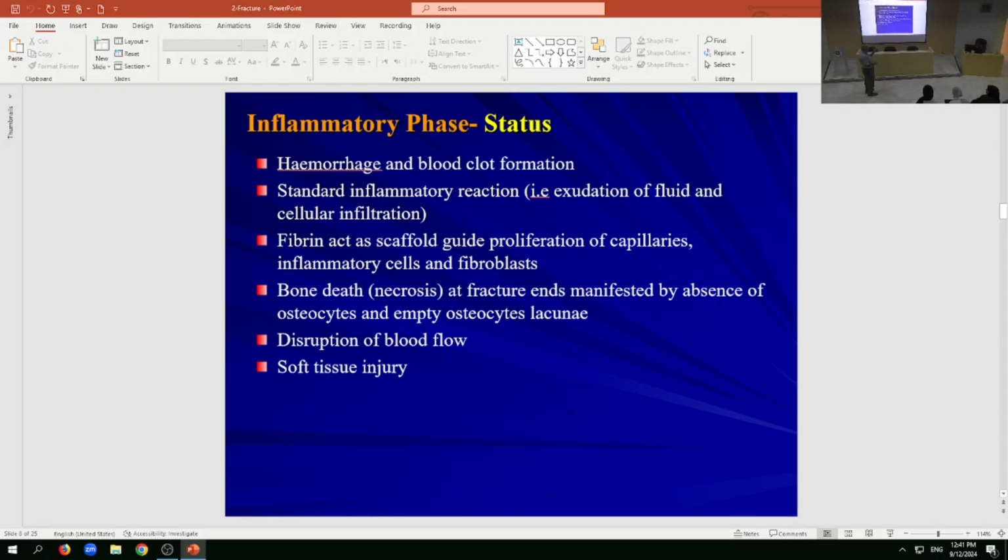Also caused by inflammation, by the trauma, is bone death. The bone becomes dead. The fragments, especially at the end of the bone, are dead now. There is no proper Haversian system. The osteocytes are dead in their lacunae. Hafidha, if you have read this histology of bone. These are all bone necrosis, need to be removed. There is also disruption of the blood supply and soft tissue injury. So this is the status of the bone created after the fracture.